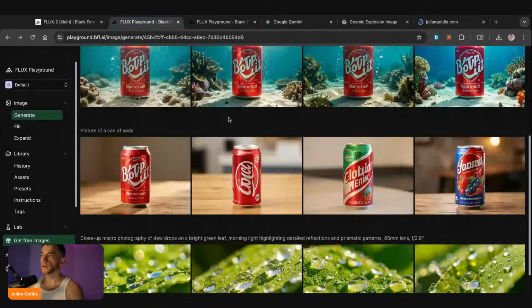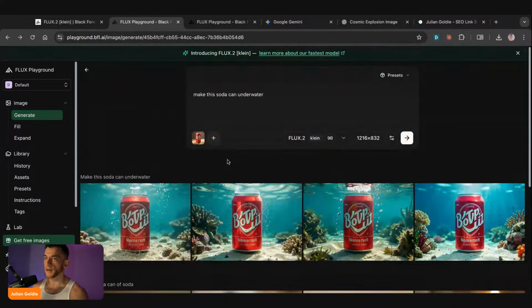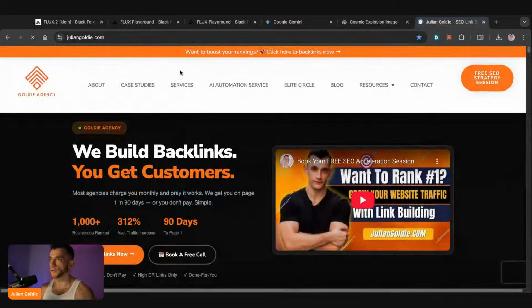One limitation that I'll say with this is that it's not very good with text, right? So one thing I actually tested earlier was, for example, trying to create a Facebook ad with text inside it, but Klein is not very good at that at all. So let's have a look here.